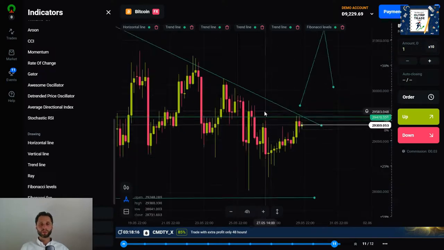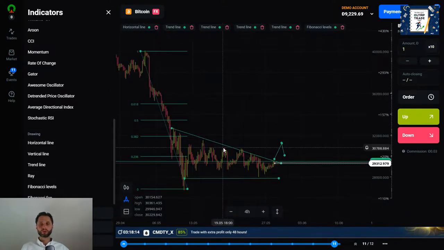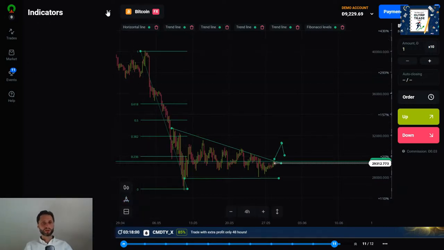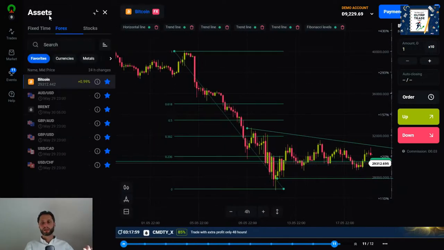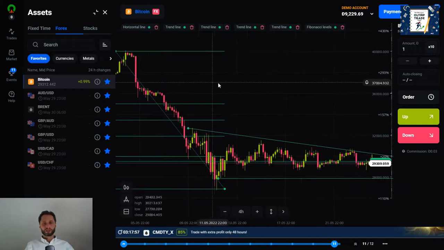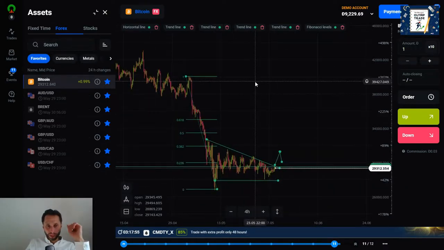So we're going to see. We don't want to trade this accumulation. We're going to wait for it to come out of this range accumulation where lots of orders are sitting, and then wait for the market to make its move to show us what to do and show us its hand. So that's what I prefer, sitting on my hands on this one at the moment. But these are the charts that I'm looking at for this week.